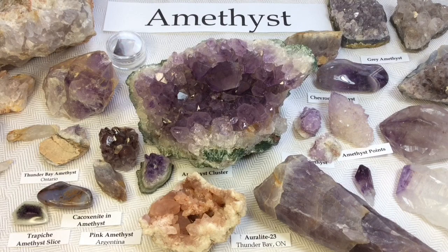Really, really neat. So synthetic or laboratory-grown amethyst is produced by a synthesis method called hydrothermal growth, which grows the crystals inside a high-pressure autoclave. Its chemical and physical properties are the same as that of natural amethyst, and it can't be differentiated with absolute certainty without advanced testing. So they've really learned how to make really impressive natural-looking amethyst synthetically.